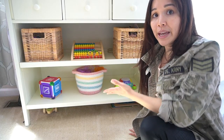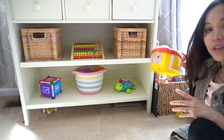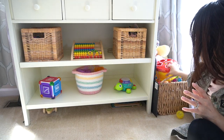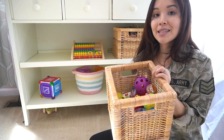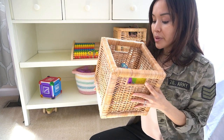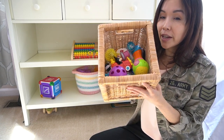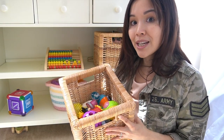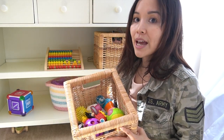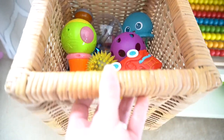All right, so this is her main toy section. So this basket right here, I just keep some of her favorite toys. We have things that we use in therapy, like a shape sorter. I just recently did this and I love that I did this. I used to have bibs in here, but I took out all the bibs and switched them out for light up toys because we do use a lot of light up toys. A child with CVI is usually attracted to toys that light up or that move a lot, and I'm just so happy that I did this. Now when we have therapy, I just have them all at hand.